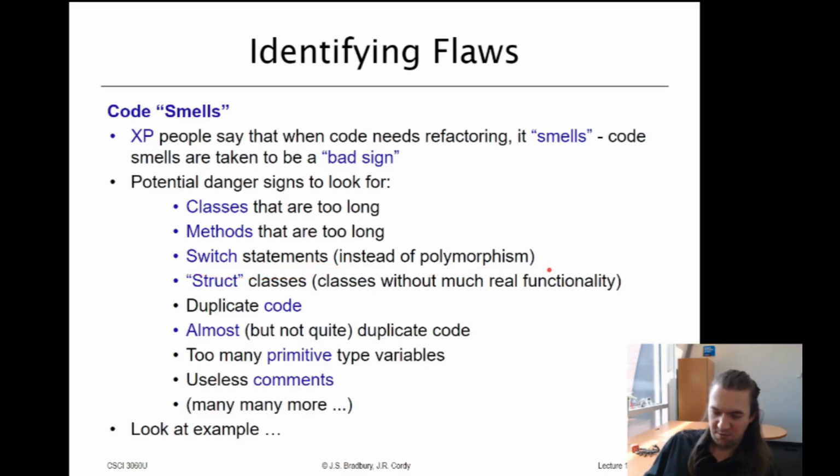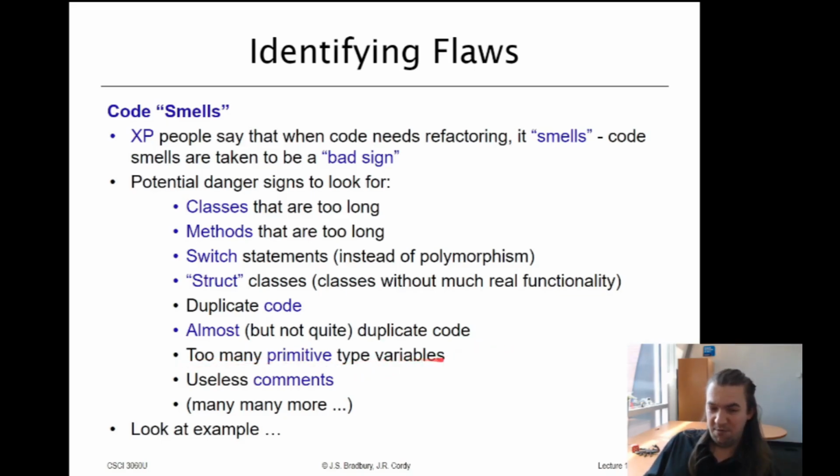So instead of "if it's a bird, else if it's a cat, else if it's a moose," you just have subclasses for each of those things, and you use polymorphism or abstraction to eliminate the need for any of these switches. Struct classes, so classes that don't really do anything and just store data, for instance, should be avoided if you can. Duplicate code is the big one. Almost duplicate code, where it's literally the same, but maybe one thing is different. You can probably work around that.